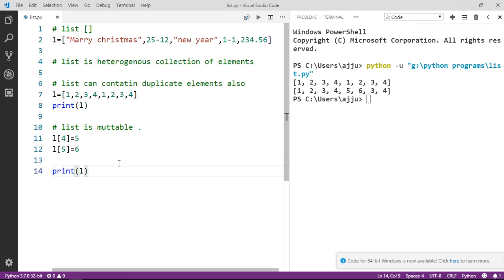Okay, but in the case of strings, like integers, when we try to change the content, actually what Python does is it makes a new object. It is not going to change the content of the earlier object that we have. It is going to create a new object. And when we try to change with the help of the assignment operator, we get an error that the assignment operator isn't supported. But here guys, we are successfully able to change the content of the existing object. There's no need to create a new object for the list. So guys, this is one more property of the list.